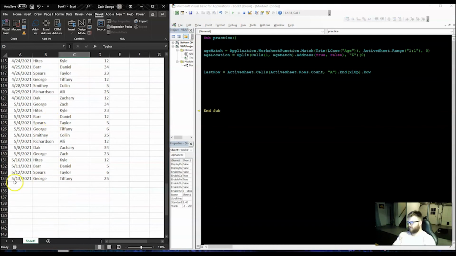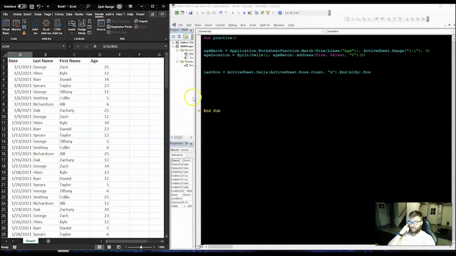So if we scroll down, boom, sure enough, last row is 134. So now, like I said, if we wanted to create a for loop, we can set the end of our for loop to this variable. So it'll know, hey, this time we've got to loop through 134 times because we have 134 rows.